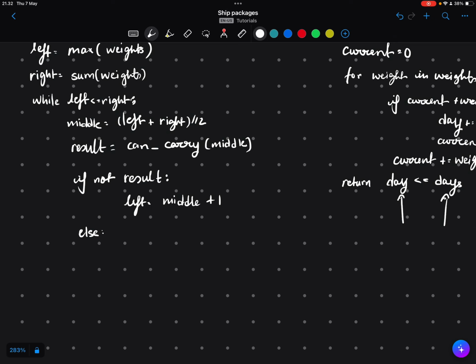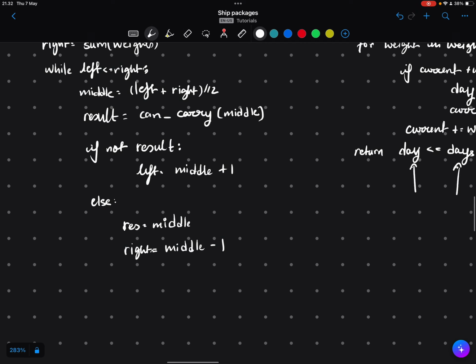If not, that means we have satisfied the requirements, and now we want to minimize it, so we will look from left to middle essentially. We would move our right to middle minus 1, but before that we would also store our middle. Why store the middle?